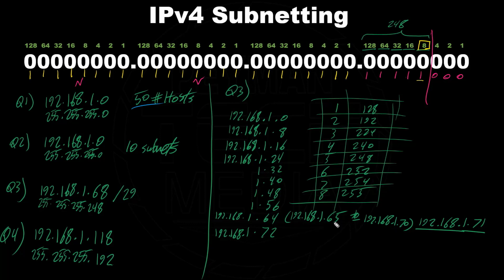So the first available IP address is 192.168.1.65, and it goes to 192.168.1.70, which, looking at this IP address 192.168.1.68, it falls into this range. Therefore, this is the network address, and this is the broadcast address. This is the first available IP. This is the last available IP. This is our new subnet mask, and of course the CIDR that they gave us earlier. Okay, now let's move on to question number 4. So I'm going to go ahead and erase.